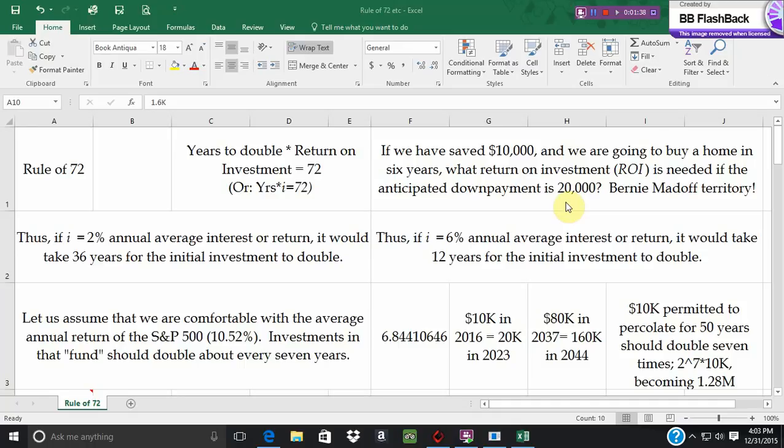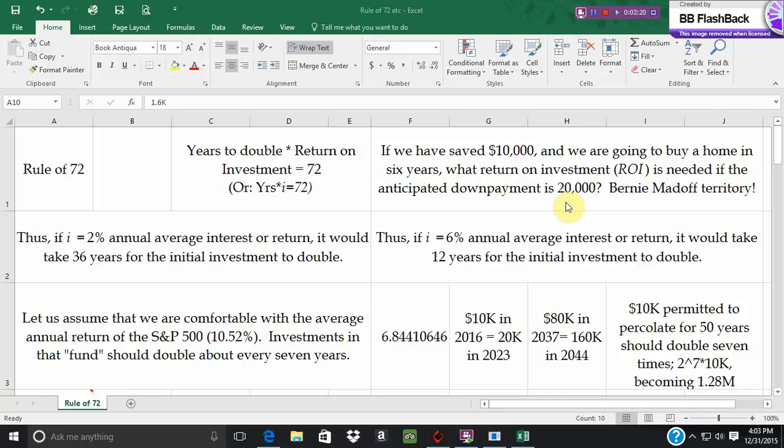If we take the years to double times the return on the investment, which is ordinarily expressed as I, or interest. If we're looking at CDs, they pay a certain fixed investment rate. If we bought a bond, it putatively gives us a set yield for the number of years the bond operates. It's a 5-year bond. When I was a kid, these would pay 7%. With the intervention of the central banks, recently they're paying about 2 to 4.